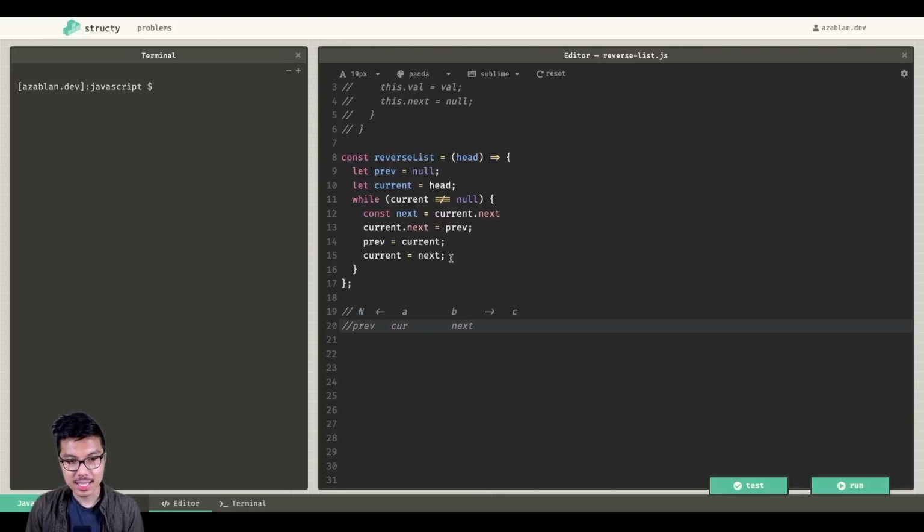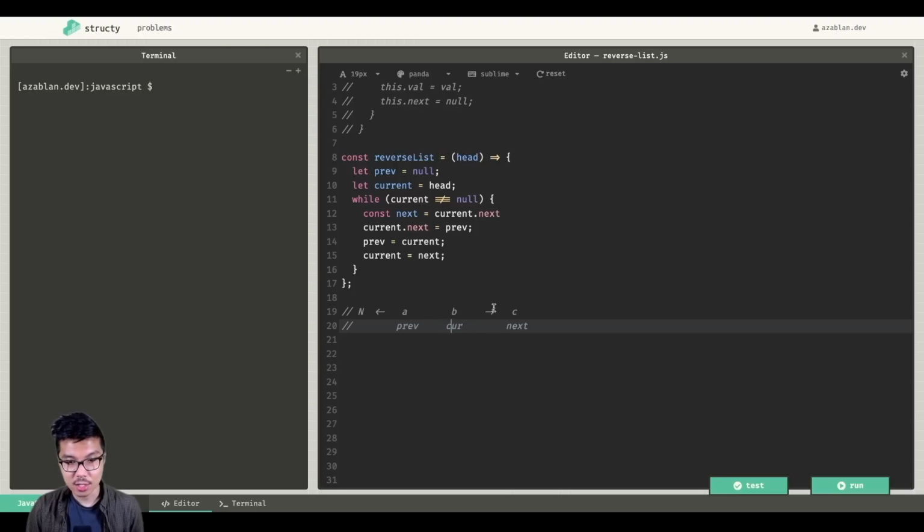Cool. At this point, I can set some variables, right? I can make previous the current. So I'll set it like this. Then I also set current to the next. So basically just shift over the point of view. And if you look at the state of my drawing now, things are actually perfectly aligned for the next iteration.